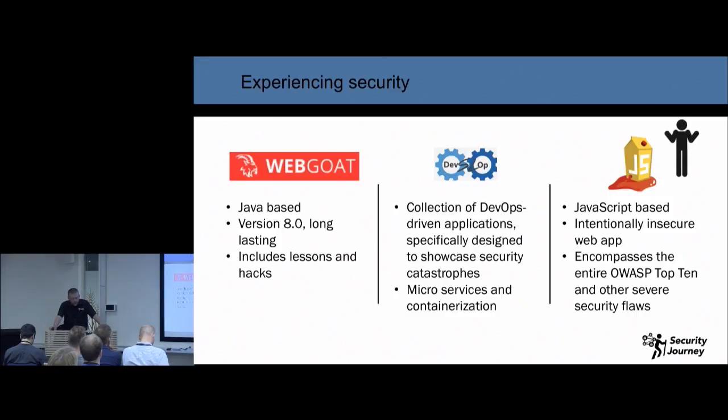The second one is experiencing security. So at least on the web app front, unfortunately in the C and C++ world, I just haven't seen a good example of this. But on the web app front, OWASP actually has 3 different projects that are vulnerable web applications. And so what that means is somebody has gone through and added, on purpose, SQL injection, cross-site scripting, insecure deserialization, XML injection style attacks, file upload problems, open redirects, like every problem you could ever have in a web application, they built them in on purpose.